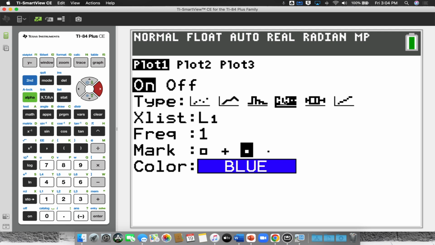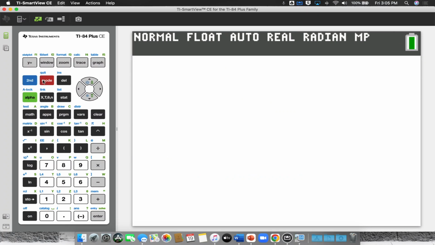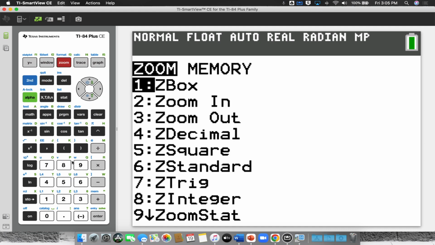All right. Some of your calculators, I've noticed, have a little bug. If you hit zoom right now, it'll give you an error. So click out of it, go second, quit, back to the home screen. If it's your own calculator, you don't need to do that. But like I said, these calculators have been used by many, many students, and last time you said, oh, I got an error, I couldn't hit zoom. So if it does that, just do this. Now we're going to go zoom, because we want to see the graph. Zoom stat, number 9.